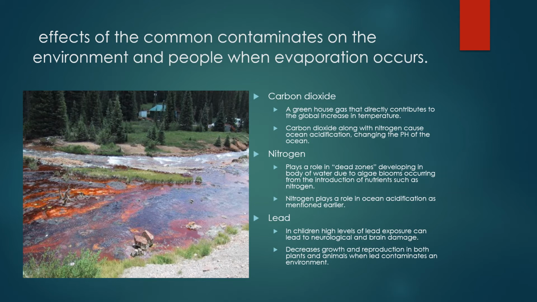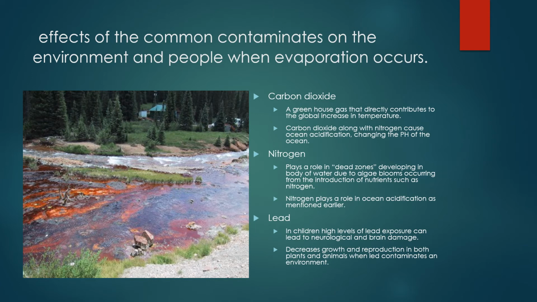Essentially what a dead zone is, these nutrients will come into a body of water which will then cause the algae population to bloom, but because the algae population blooms, the oxygen content of the water decreases until the water is no longer hospitable and becomes dead. Nitrogen also plays a role in ocean acidification as mentioned earlier. Lead. In children, high levels of lead exposure can lead to neurological and brain damage, and decreases the growth and reproduction in both plants and animals when lead is contaminated into an environment.